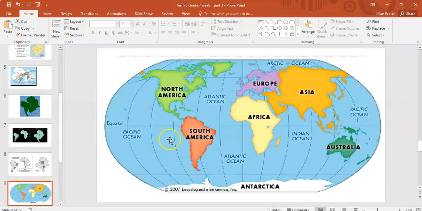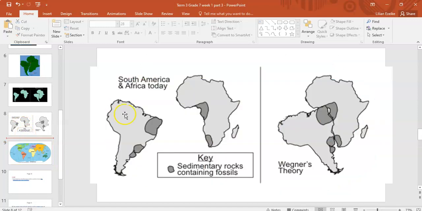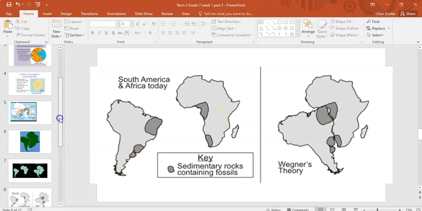If you look at the Earth today, you can see that, for example, Asia and Africa can still fit together, even though they've drifted a little bit. You can also see from here that the North American and the South American can fit together. So these are the things we are seeing. When we talk about the matching coastlines, we used Africa and South America as the main example for today's lesson, and we have explained it.